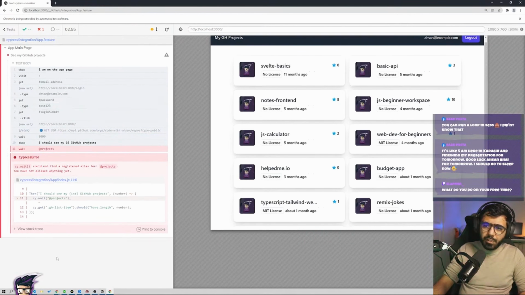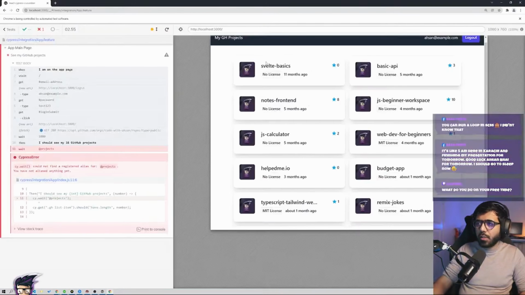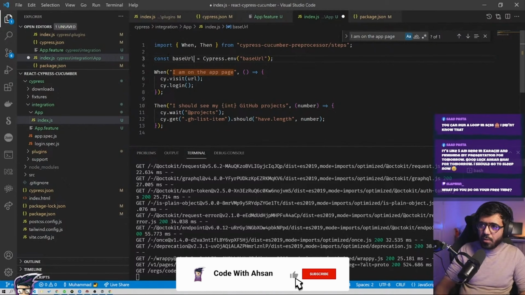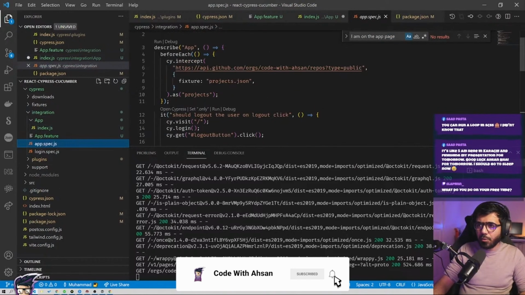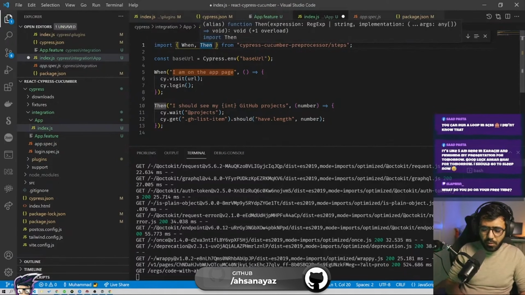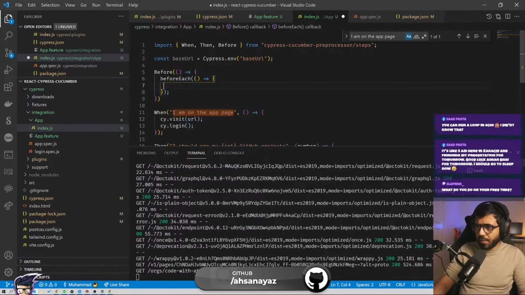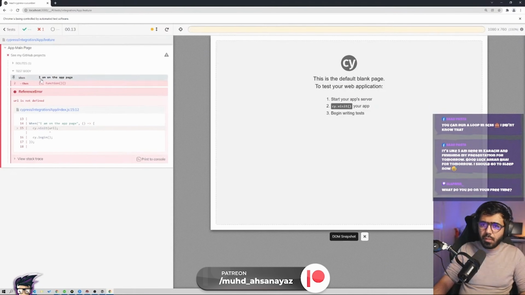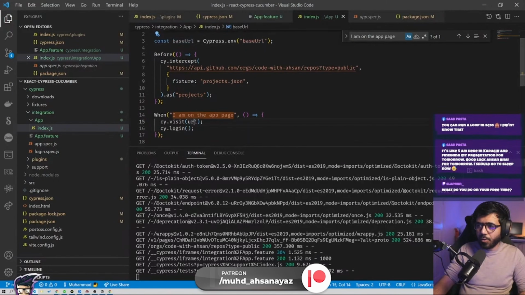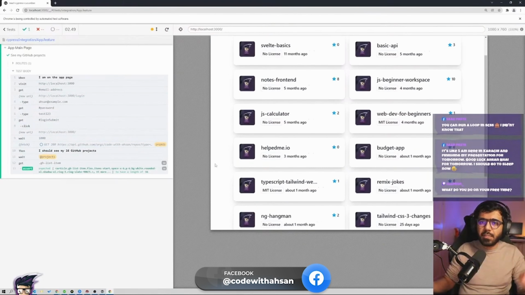All right, could not find a registered alias for projects. That is because we are not running any waits. So first of all, you're gonna go to base URL, and we do that by going here. You say base URL, then we take out of our interceptor just like this. So we go inside index.js, and here we also say before, just before everything we do, and we do something like this, and we save this and we try this out. We're probably missing something. URL is not defined. Yes, it is not, because it is renamed to base URL. Now let's try this. All right, so we got it. We get the test passing.